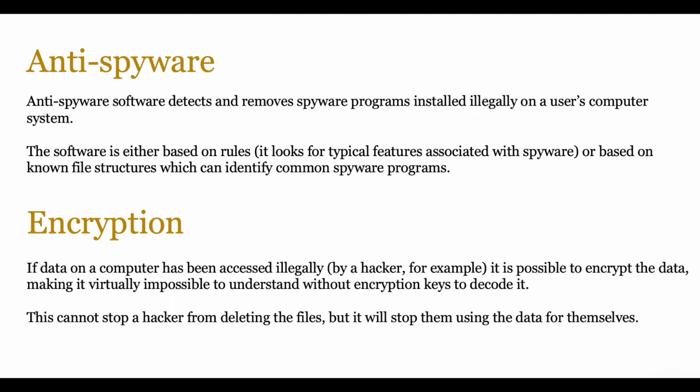Anti-spyware software detects and removes spyware programs installed illegally on a user's computer system, so they act in a similar fashion as antivirus software. And this software is either based on rules, it looks for typical features associated with spyware, or based on known file structures which can identify common spyware programs. So heuristic checking and false positives are also effects of using anti-spyware software.